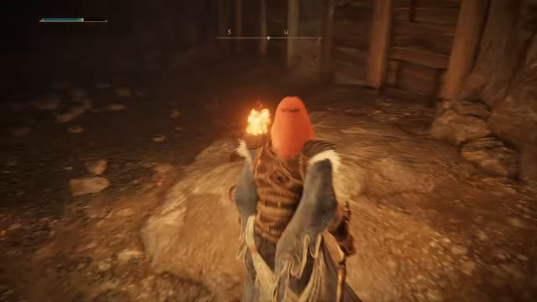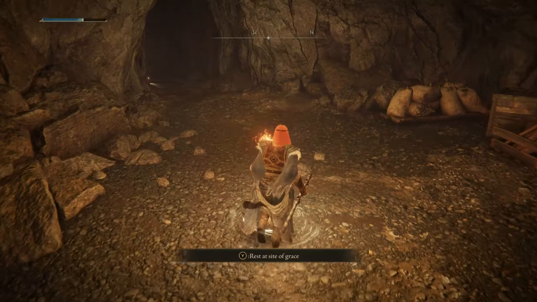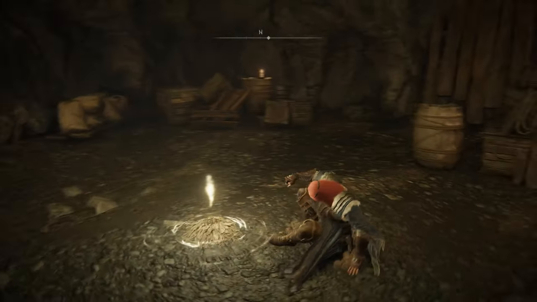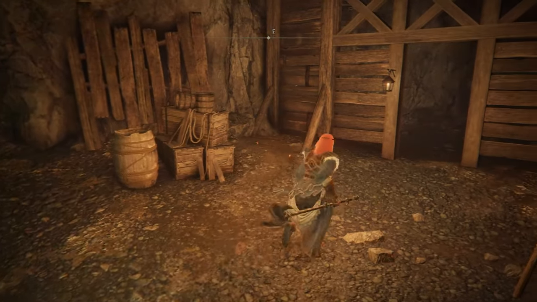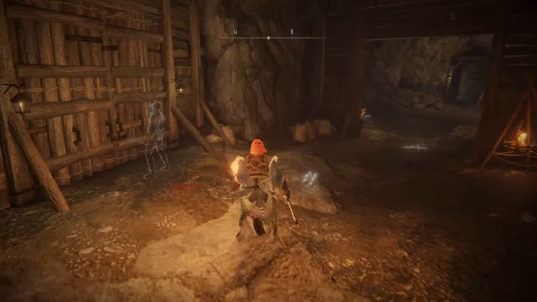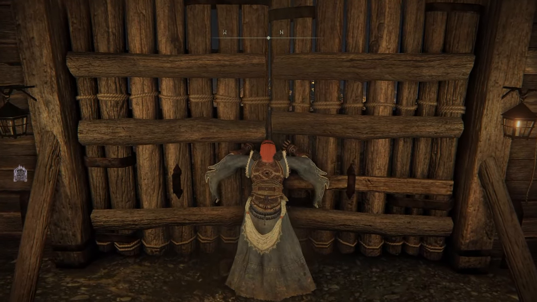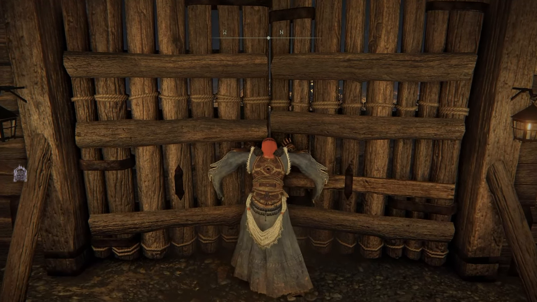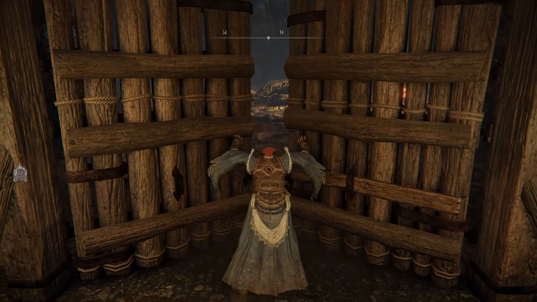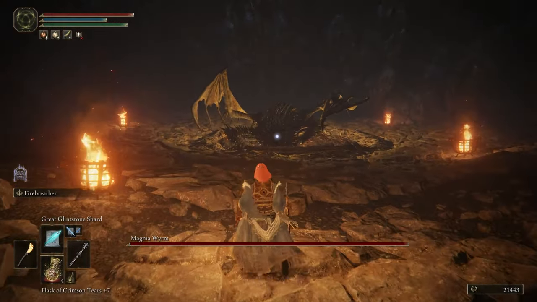This opens up the shortcut, which gets you to the grace, and then the boss is just right in there. Nice. So you don't have to go all the way through the place to get to the boss again. Magma worm.